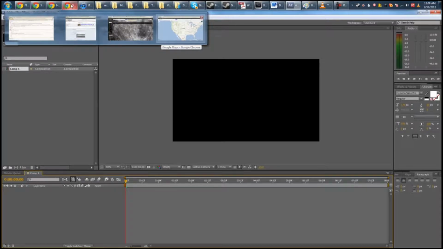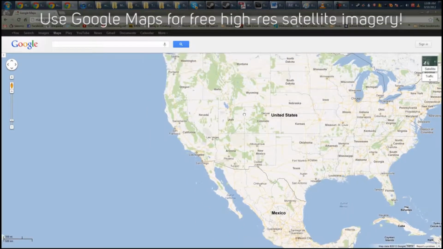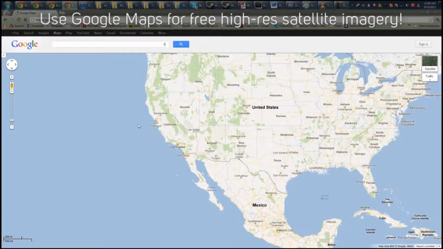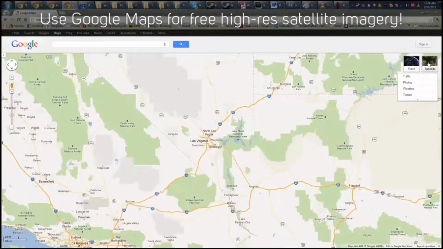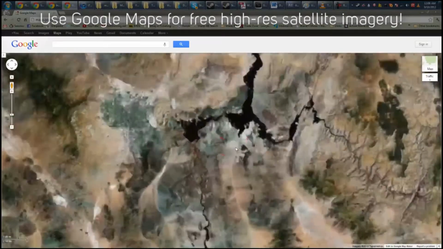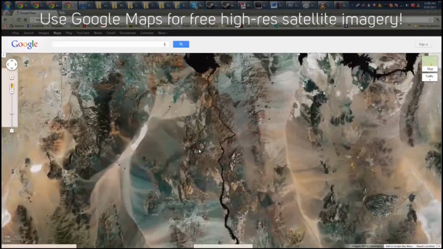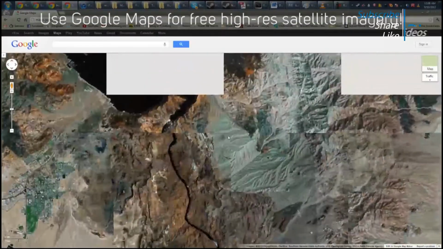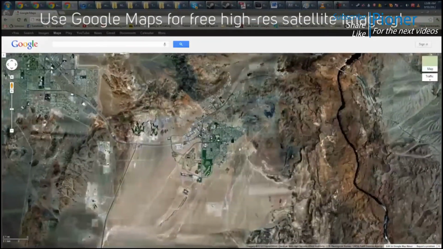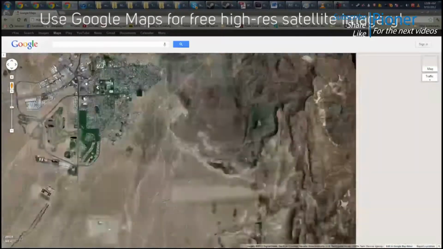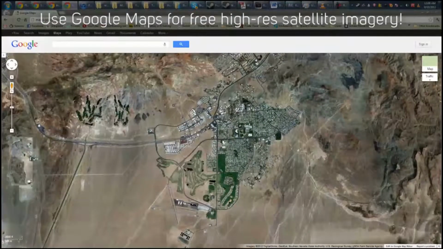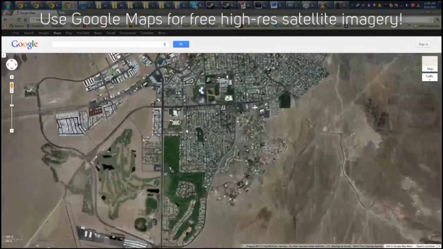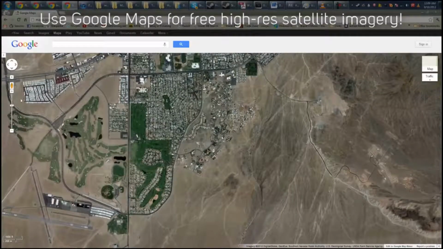The easiest way to do this is of course to visit Google Earth, or Google Maps. So let's go ahead and zoom into somewhere in Las Vegas. You want to go to satellite view, so just click on that and then zoom in. Find something interesting first, not just desert, though I guess it could work depending on what kind of movie you're doing. So I guess zoom into about here. Looks pretty good. Note the position of the bar here.